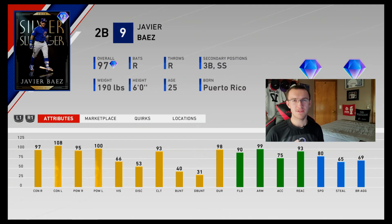Now, I feel like these are just cards that they would have released throughout the year if they would have found an adequate time to release them, and they simply could not, so they just dumped them all when they had free time since headliners and all that is done. With that came this 97 Silver Slugger Javier Baez, which is a very interesting card.